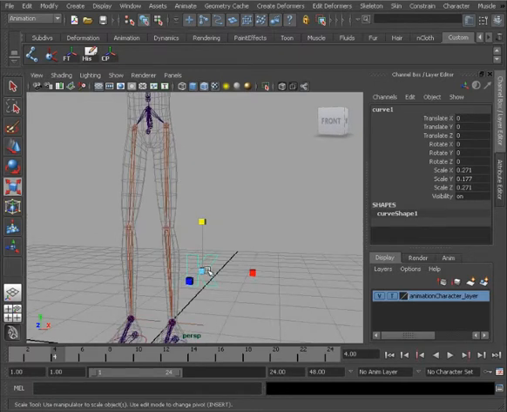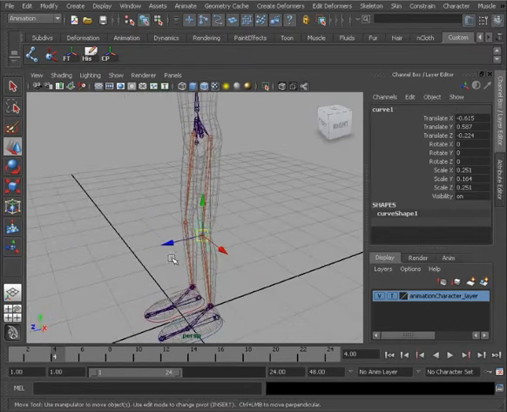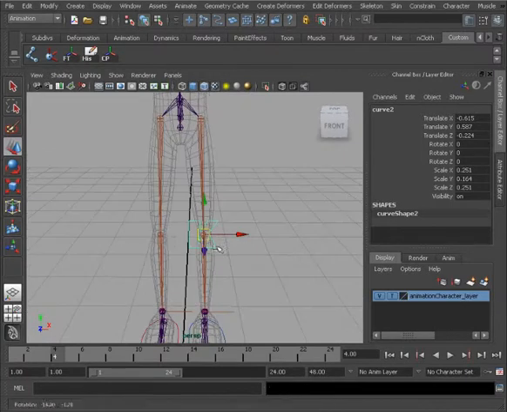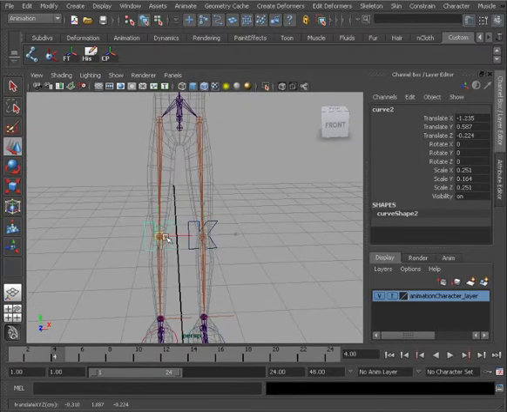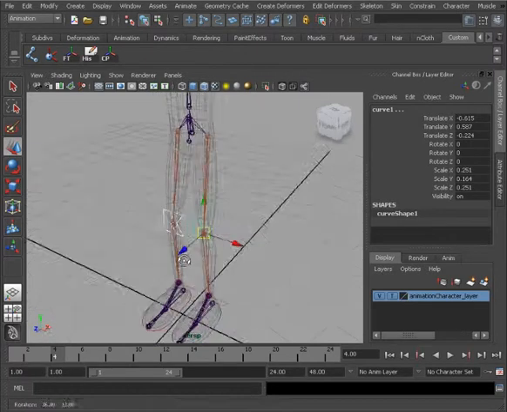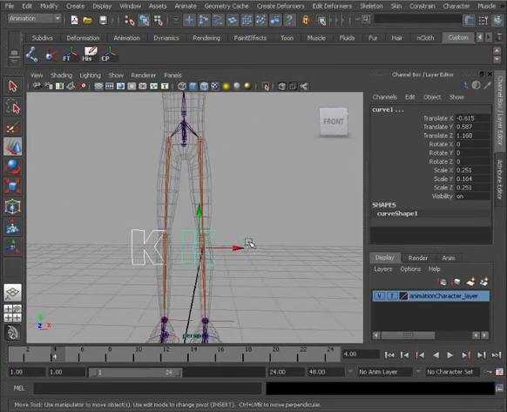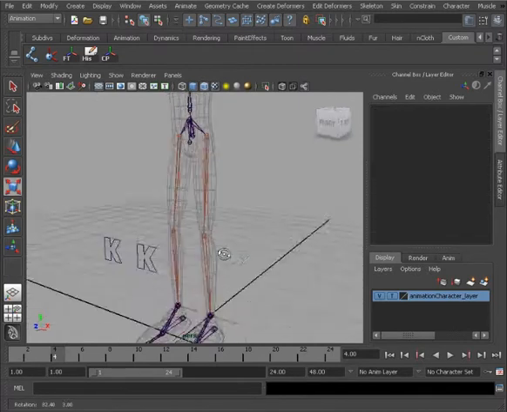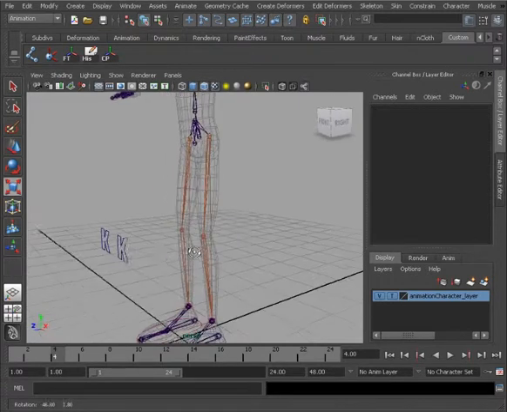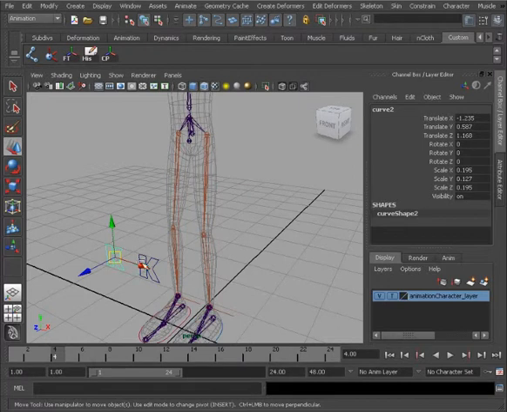Okay, so once you find a size that you like, you can go ahead and now snap this to the knee. So go into the Move tool, I'll hold down the V key and middle mouse button, click and drag. From there, we'll press Control-D to copy this, and then snap the copy to the right knee. Now what we could do is select both and move them out at the same time. Okay, I'd like to even scale this down just a little bit more so it's not too large.